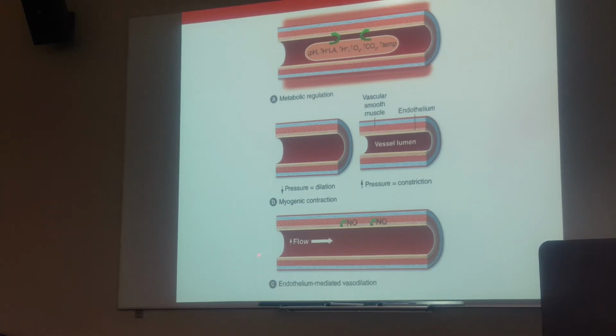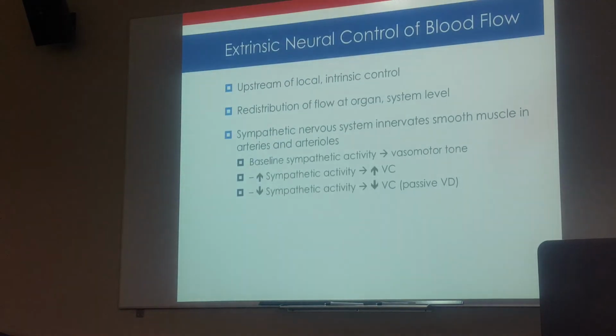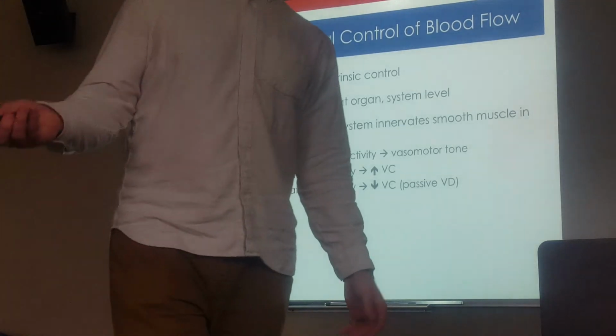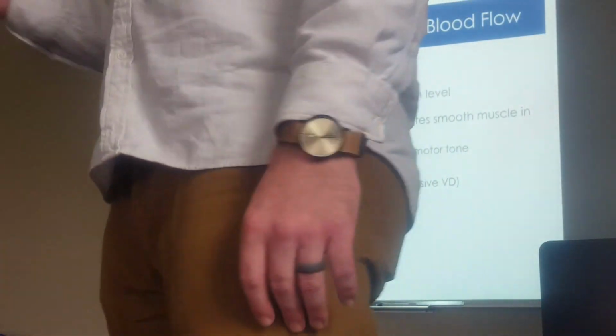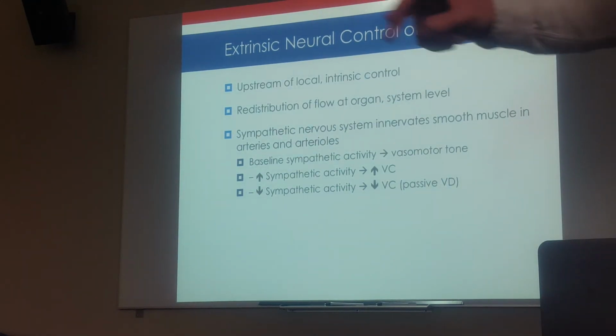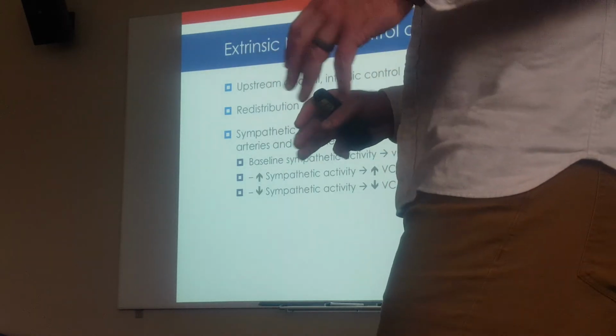Okay? And this one is endothelial mediated, so when it sees that there's this big increase in flow through the area, the endothelial cells will secrete a little stuff, it will vasodilate, and you will get more flow to that area. So these are our three intrinsic controls of blood flow. Intrinsic. Extrinsic is when we start talking about these. Okay? Extrinsic means not nearby, not local. This is a global signal. So extrinsic would be your autonomic nervous system and hormonal control. Okay? This signal is sent everywhere and multiple tissues will respond to it rather than just a local influence.